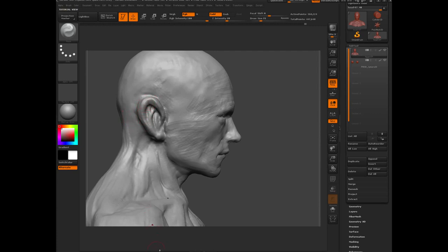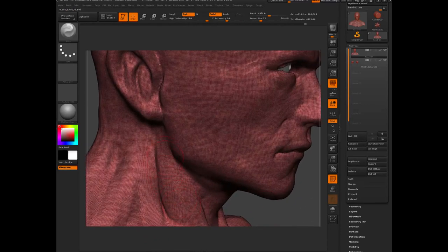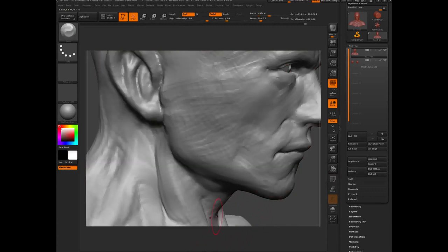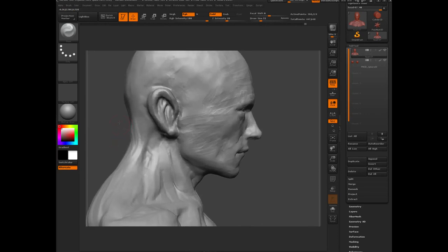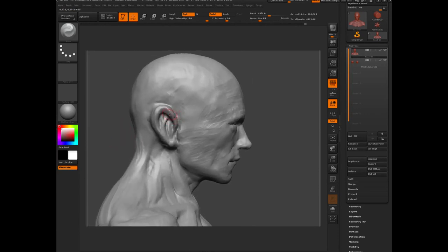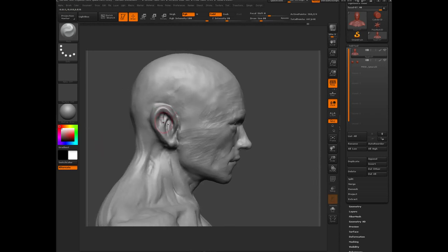Now this is something that you want to do with Dynamesh, or use it sparingly if you're in subdivision levels, because pinching, let's go into polyframe, kind of screws up the topology quite a bit, and if you wanted to resculpt on that, it would be kind of difficult. So with Dynamesh, it doesn't matter because it's just going to re-update the topology every time you re-Dynamesh. So that's just something to keep in mind when you use the pinch brush. Make sure it's not on your final model, or if you do, just do it sparingly because it can make it difficult to make other changes afterwards. It'll basically make pinched geometry.